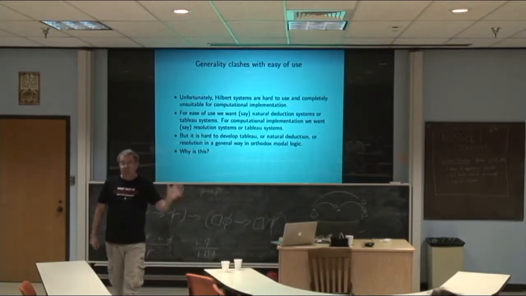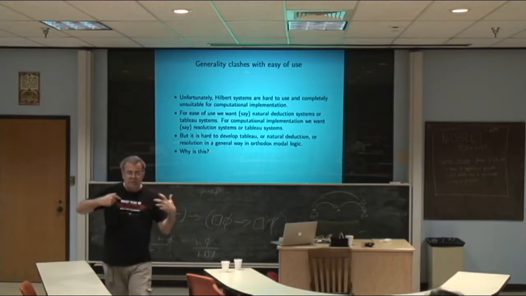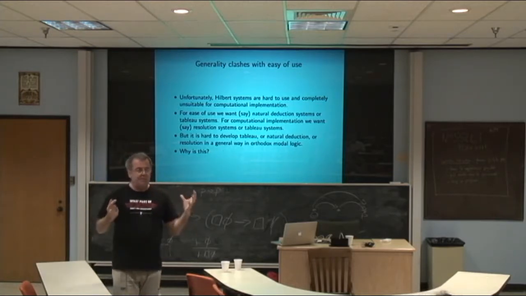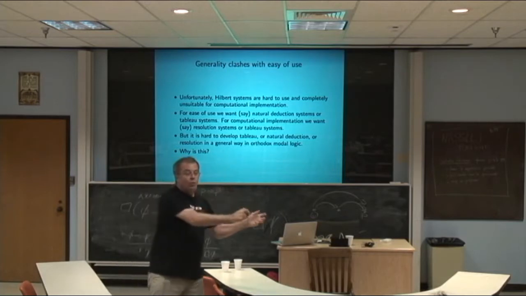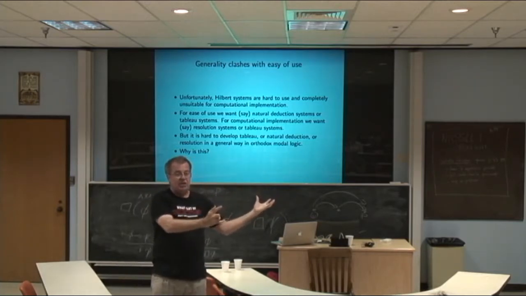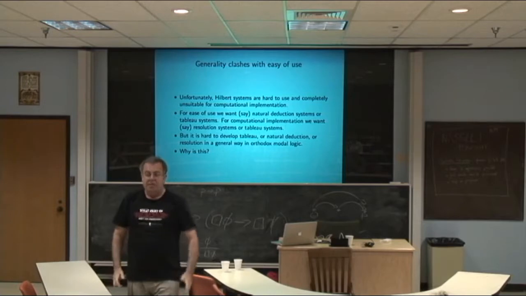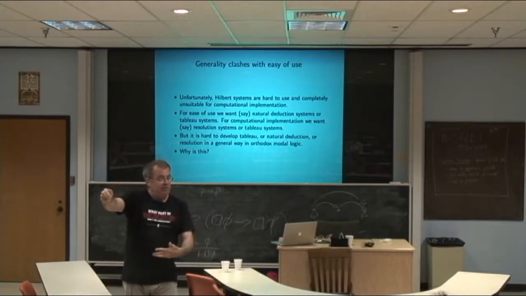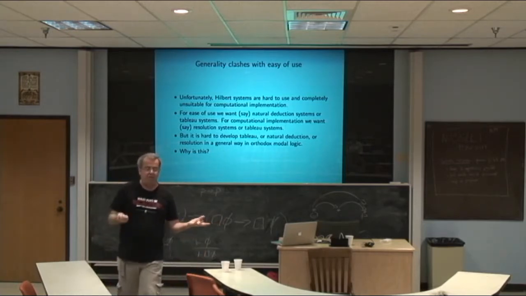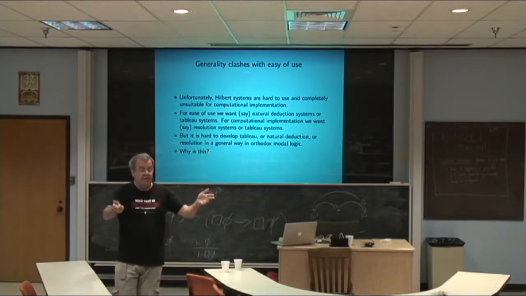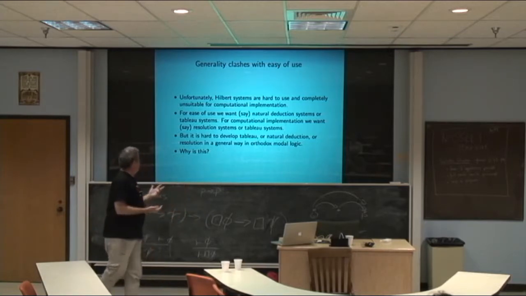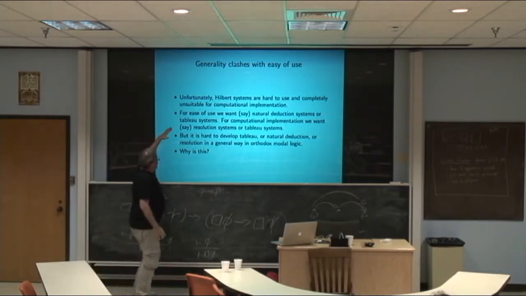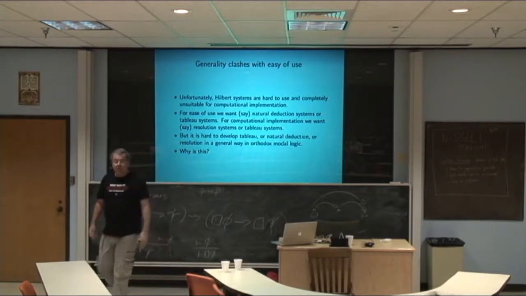Okay, Hilbert systems are hard to use, so actually, you did get some fairly general stuff. There are some famous general completeness theorems to the effect that you start with K, and if your axiom has this particular syntactic shape, and you add it here, then you get completeness with respect to this class of models. Probably the most famous example of this are the so-called Sahlqvist theorems. There's easier ones than that. These are typically quite difficult theorems to prove, incidentally. They're non-trivial.